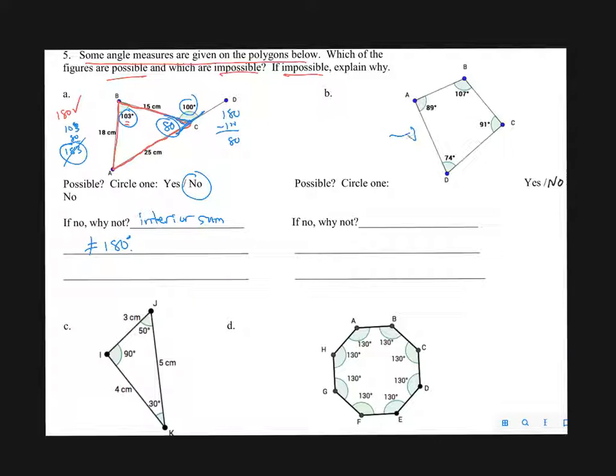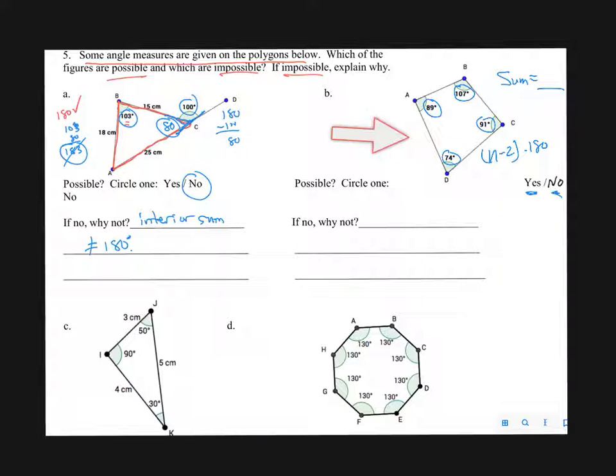Now over here, I see that this is a quadrilateral. It's kind of a crummy arrow. Well, there we go. Now that's an arrow. Now when I look at this quadrilateral here, I see that I have 4 interior angles. And what I need to know is, what is the sum supposed to be for a quadrilateral? Now you either know that number or you can process again that n minus 2 times 180 and decide for yourself if that works out. If it does, circle yes. If it doesn't, circle no, and describe how the sum may not equal a certain number. But again, that's only if it's a no. And hopefully you're getting the hang of things.